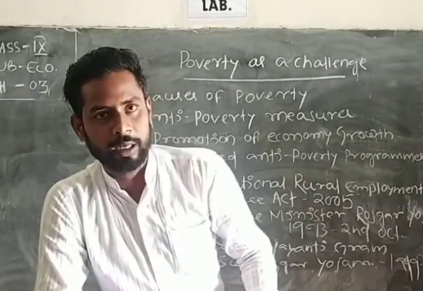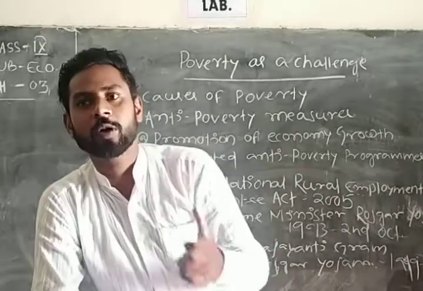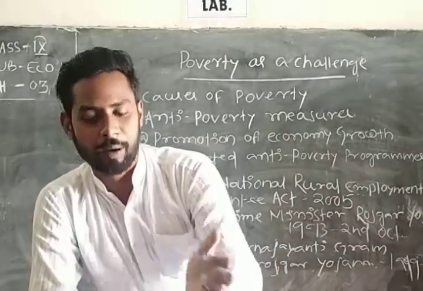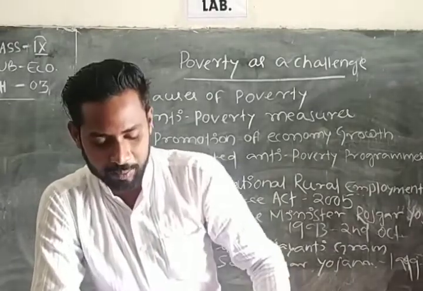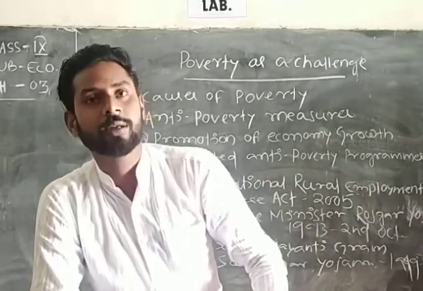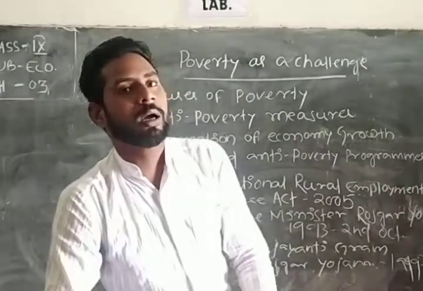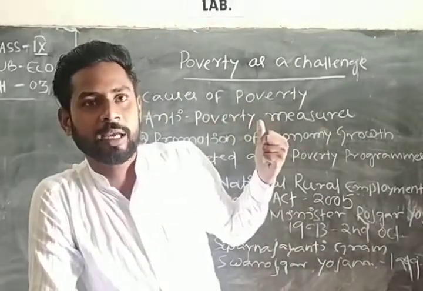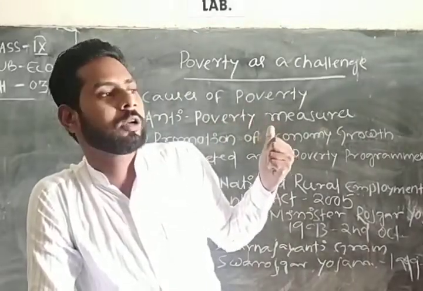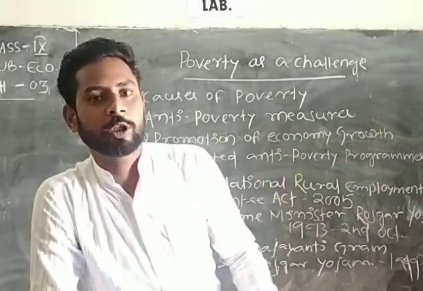After that, some challenges are also in front of our society and ahead of our government, like unemployment, child labor, and lastly illiteracy. So this is all about the chapter poverty as a challenge, and it is the last chapter of our economics department. I hope you all have understood the topics very well.